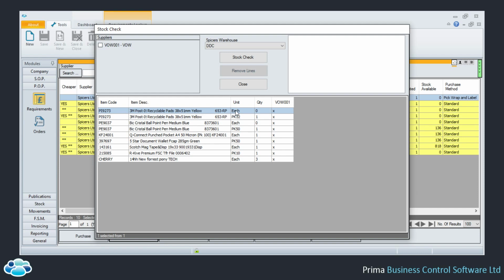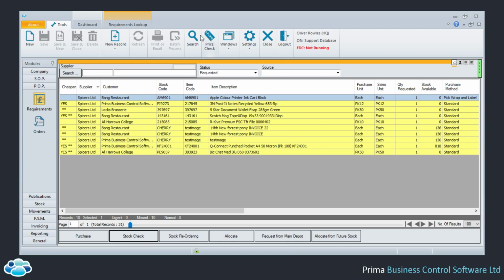onto the stock check. But you're not actually going to know, well, here's the item, but it's not relating to the supplier. So we have put in an enhancement request, which is going to be likely in the next release or the release after that, where in the stock check here, you're going to have your item code, description, who's got stock of it, and who's currently selected as a supplier against that line as well. So for the meantime, we would advise doing a stock check per supplier rather than highlighting all lines and doing it that way. Just close out of there and just refresh that.